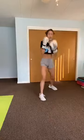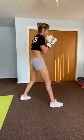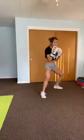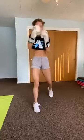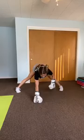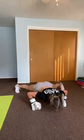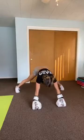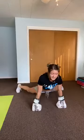This round we got bird dog push-ups. These are my personal least favorite, but that's because they're hard and they do the job. 5, 4, 3, 2, 1. That means our hands are nice and tight. Get that booty up in the air, feet wide. We're going nose to chest, down and under, and then push back up to the top. Nice work. Again, here for a minute and a half, then we'll be right back to shadow kickboxing.